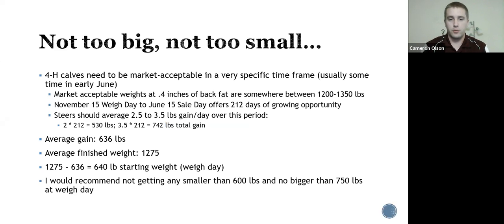Unfortunately, 4-H is not like the commercial beef industry where we can wait for cattle to be ready before they go to market. All of our cattle that are sold through Alberta 4-H are expected to be market acceptable at a very specific time of the year, which is for Achievement Day sale, whatever time of year your sale is. So usually we would like to see our cattle finishing for sale day somewhere between 1,200 and 1,350 pounds at 0.4 inches of back fat. So they need to be carrying an adequate amount of fat at that time of year in order to qualify them as market acceptable, and they need to be at the appropriate weight.